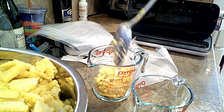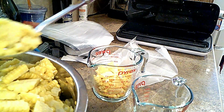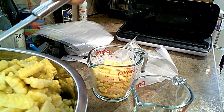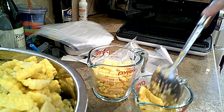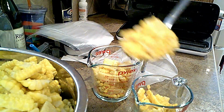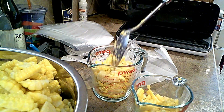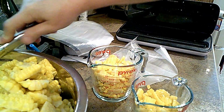If I were to can this, I would probably can some in quarts and some in pints. I almost always can my green beans in quarts. And I've always done my corn in pints. But you know, sometimes 1 pint of corn is not enough. So when I get some more next time, which might be next week, I think that I'll can some in pints and quarts, and I'll bring you along for that. So there's about 3 cups there.